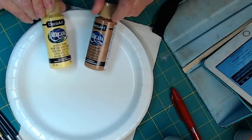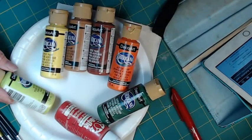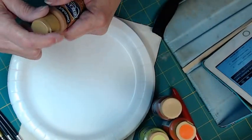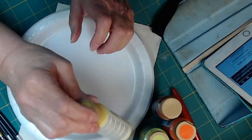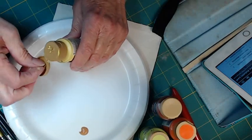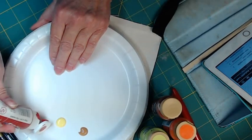I chose these colors because there's a little bit of all of these colors in this leaf. All except for the yellow gold — it's quite a yellow leaf. So I'm going to squirt out the appropriate amount of paint onto one of those waxed paper plates. I could probably paint this whole leaf with an eighth of a teaspoon of paint, but you just really can't squirt out that small of an amount. And if this goes well, before my paint dries up I'll try to paint something else.